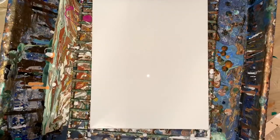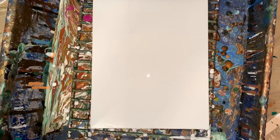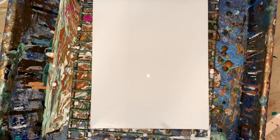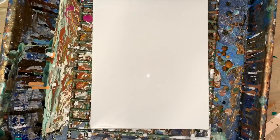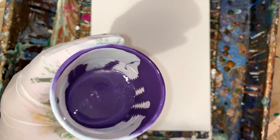Okay, so I'm using leftover paint from last week. Remember I did that buttered yam and apricot? And then I did the brick red with a little bit of, was it red in it? There's another color in it, but I'm having a hard time remembering. Well, let's just call it brick red, okay? And then I had some leftover paint. I strained it real nice, and this is Eggplant.